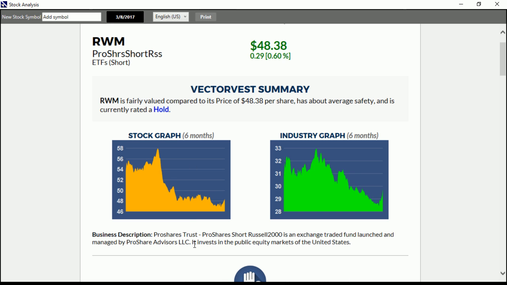If we scroll down to the business description, we'll see that this is looking at the Russell 2000. Also, we highly recommend to make sure that you're familiar with the underlying fund and not looking at ETFs that may not correlate to a specific direction of the market. So if you're new to contra ETFs, stick with ETFs on the major indices.